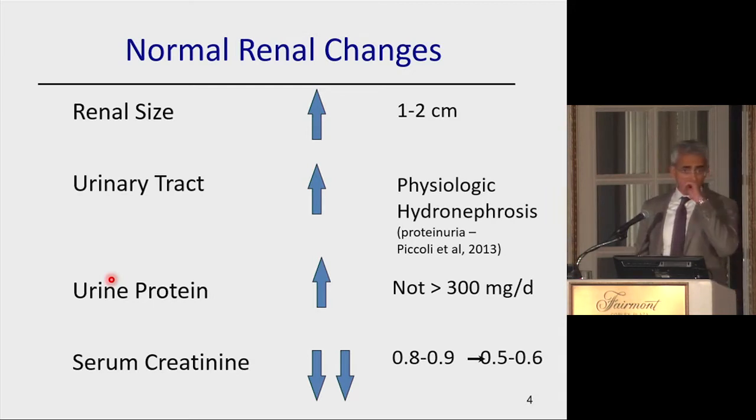And so if you see a woman in the second trimester who started off with a normal serum creatinine, but who has a serum creatinine in the second trimester of 1.2, that is distinctly abnormal. Why? Because the normal creatinine in the second trimester should be 0.7, 0.6, 0.5, somewhere thereabouts. So this always comes up: what's a normal creatinine in pregnancy? Again, peak GFR is in the second trimester, and it should be 0.5, 0.7, 0.8, somewhere thereabouts.